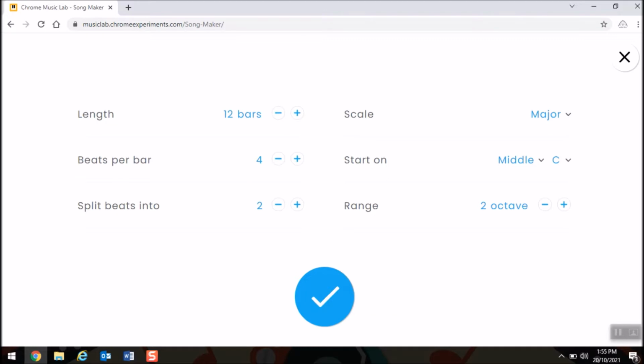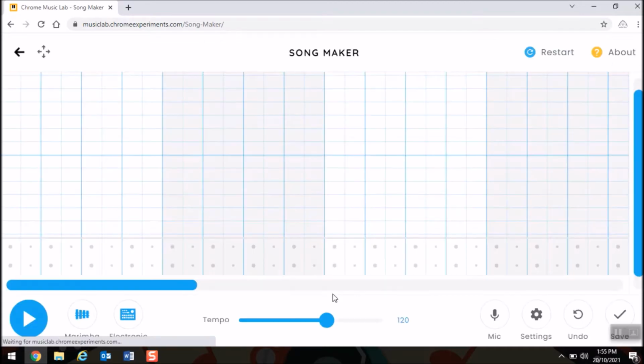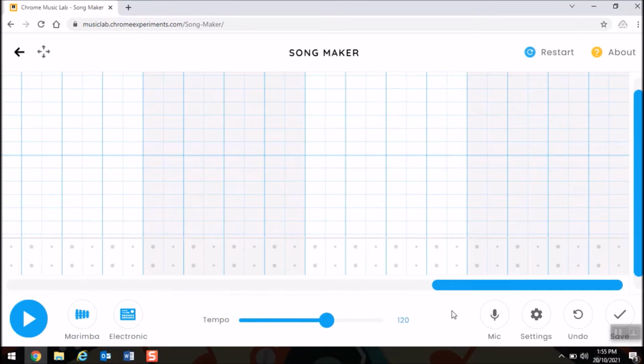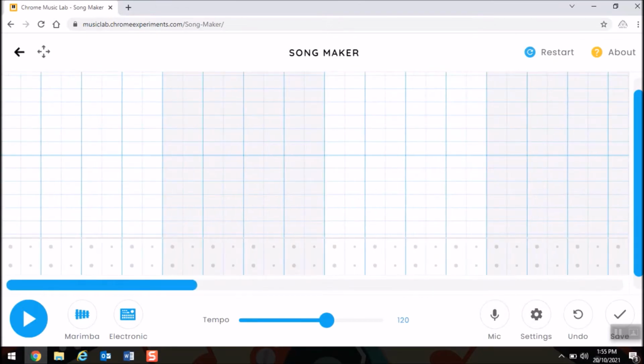But this is the bit that I really want you to do, and that is change C by clicking on the little arrow down to the letter E. And because I want mine to be a bass line, I'm going to change it to a low note. So my lowest note now is going to be E. So I click plus. You see here I've got this blue taskbar that I can slide along, and that shows me my 12 bars.